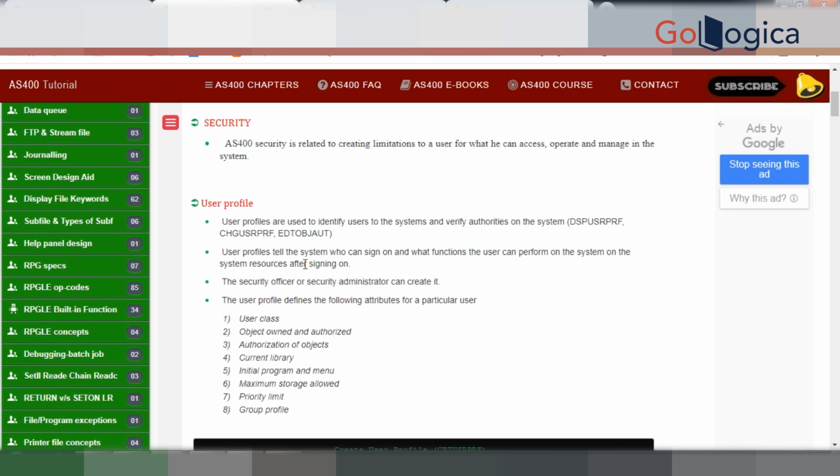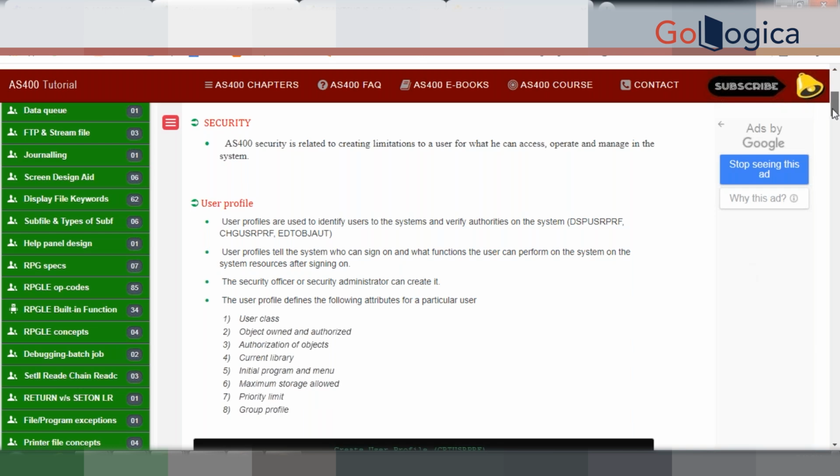So what the user can access, whatever the maximum storage allowed. So the user profile defines the following attributes for a particular user: class, objects owned, authorized, initial programs and menus, current libraries, maximum storage allowed, priority limit, storage group.